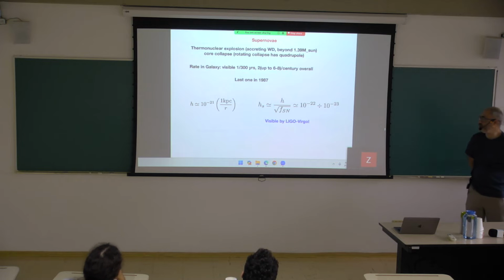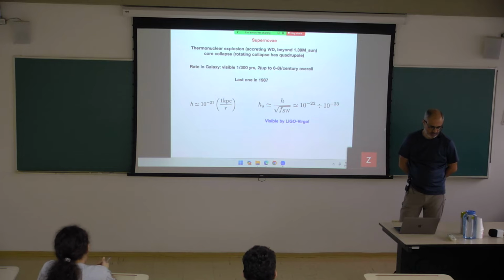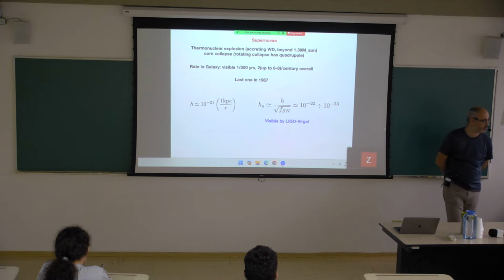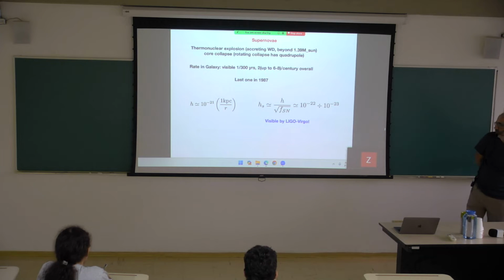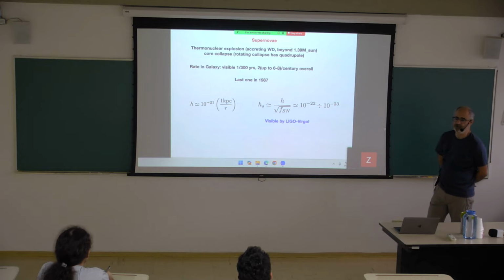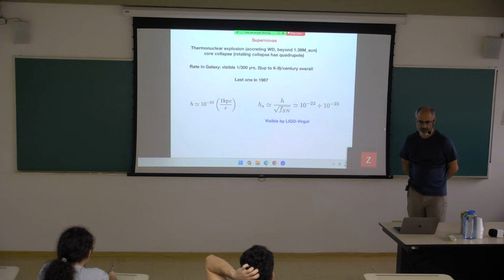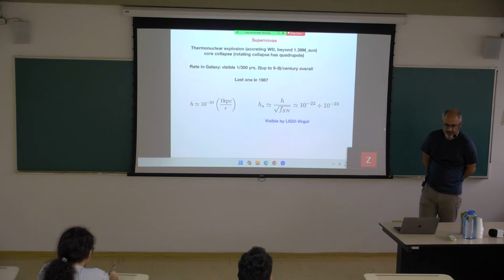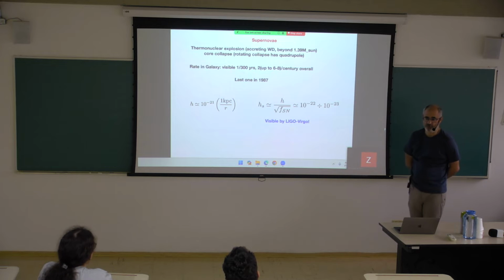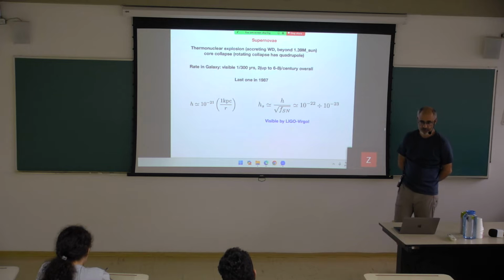Anyway, in the two kinds of supernovae, basically, the amplitude of the gravitational emission is more or less the same. I will come to that in a minute. What is the rate? How many supernovae can we expect to observe in this century? Again, we are looking at the galaxy because the amplitude here is such that extragalactic objects are not detectable in gravitational waves. Of course, there are extragalactic supernovae which are routinely observed in telescopes, but not in gravitational waves.